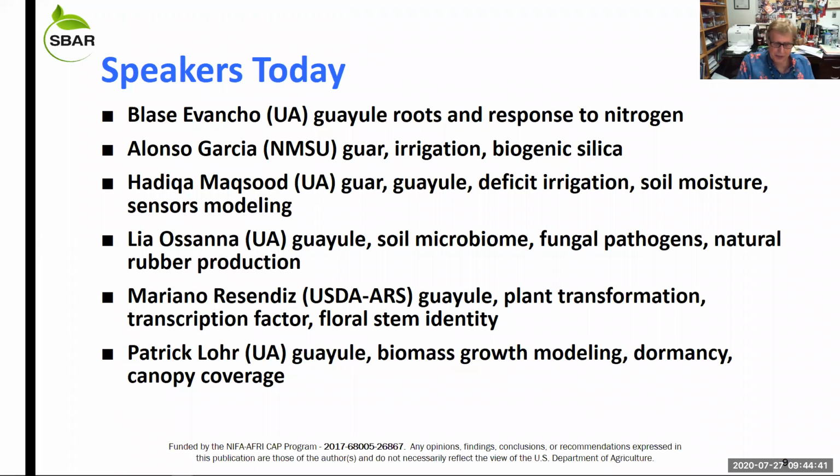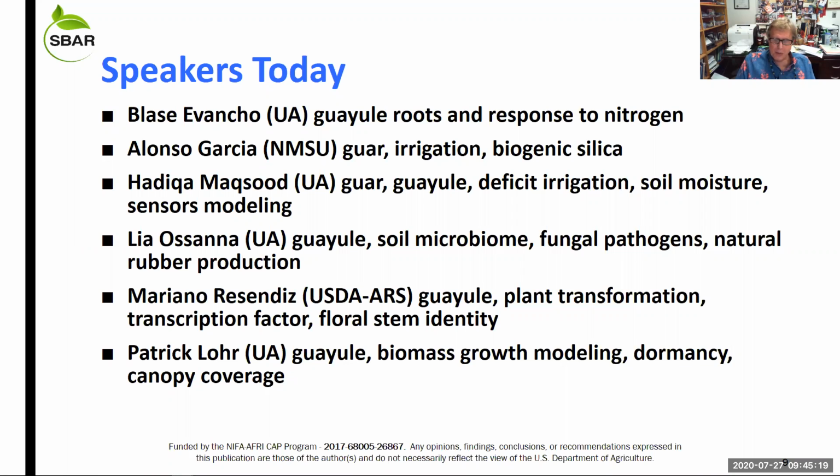These are very interesting people. I found out something about each of them, and they are a diverse group with diverse interests outside of this work. For instance, a number of them like hiking, reading, doing jigsaw puzzles, ethnobotany, even one teaching himself Python. I apologize to the presenters for not including all the interesting things they do, and forgive me if I miss some details below. We'll start with Blase Evancho, who is a graduate student, but also in U of A Extension.